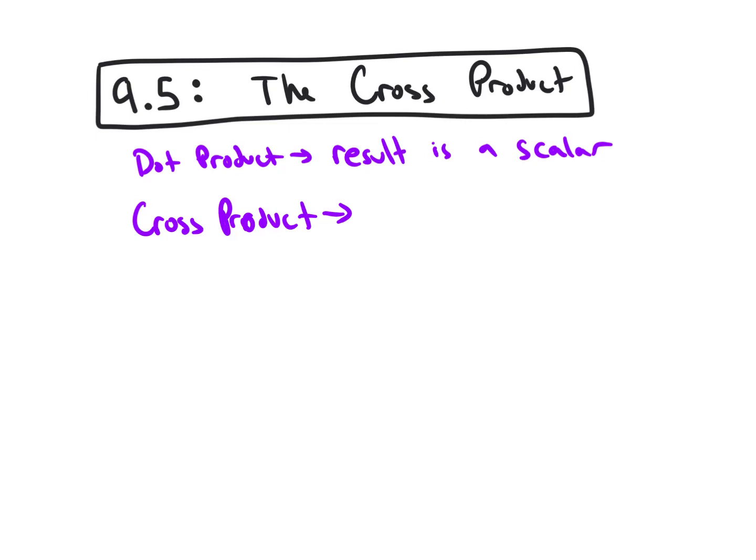Hey Pre-Calc Honors, this is a video here to talk about our next part of vectors, which is called the cross product. So with the dot product, we had sort of a multiplication kind of idea, like vector A dot vector B, and the result was a scalar. The idea now of a cross product is it's a type of multiplication of two vectors where the result is a vector.